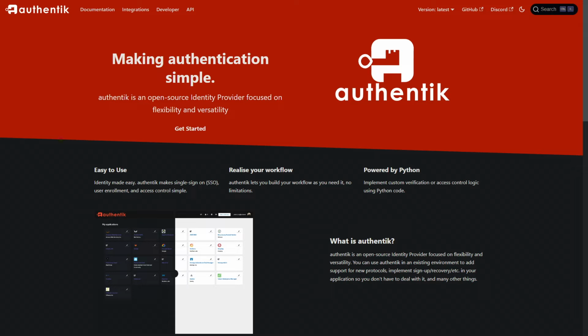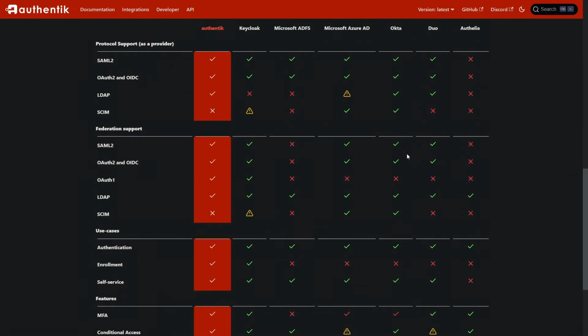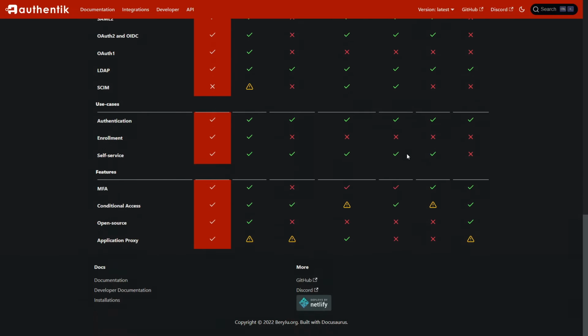But we thought, for the interest of most of our self-hosters, we want to keep that data in-house. We want it to be protected with our own knowledge, and we may only have 1 or 2 users that possibly could be affected by it. If you are running a very large business or something like that, you might want to look at some of the other options. But I think for most people, using a reverse proxy authentication is going to be the most common use case that we could think of. So I'm not going to go through all of this, guys. We did it in the first video. Feel free to check that out.